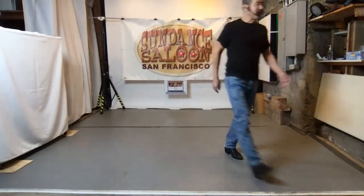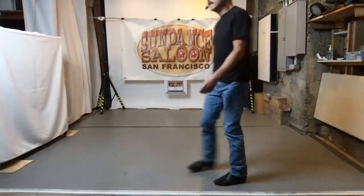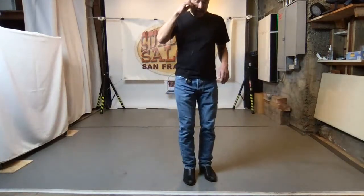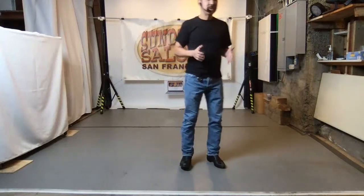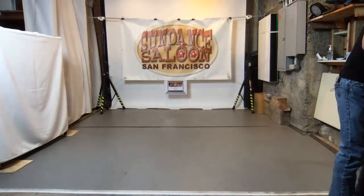Okay, that was 1 wall. What's really weird about this dance, and I actually didn't realize it until just now when I was looking at it, is it has 28 counts to it. So it's an odd number. Usually it would be like a multiple of 16. So it continues to kind of misalign with the music, but it doesn't seem to matter. So it's one of the geniuses of this dance.